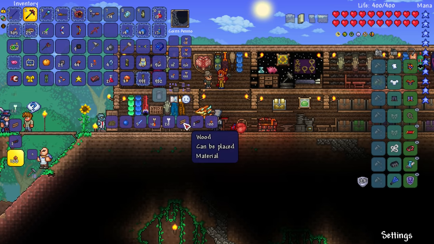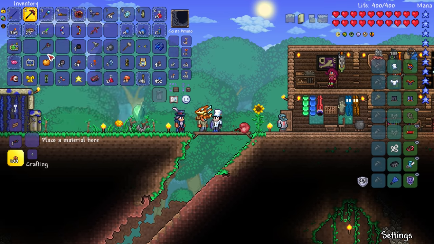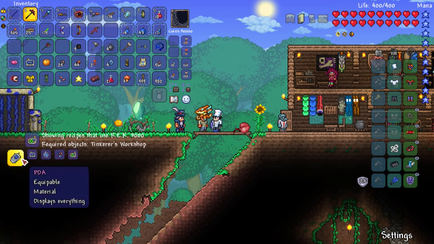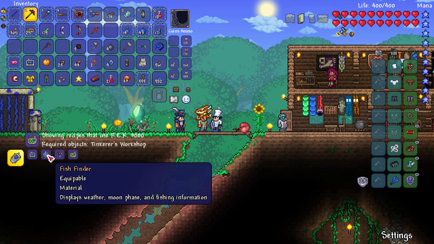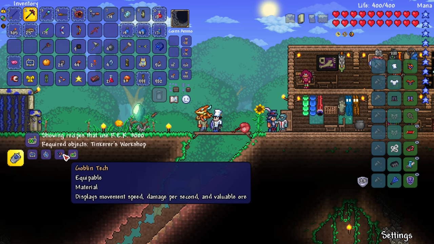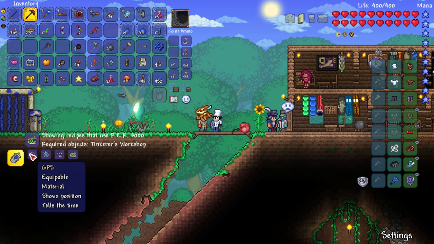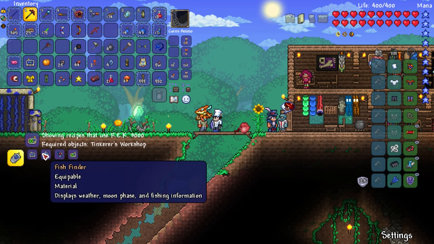Now, talking to Maxwell here just a bit. Let's see, what in the world is this? Like, obsidian platforms and stuff. What else can I make with the REK 3000 that I was thinking of just a moment ago? No, it's the PDA. I thought it was the cell phone. What is a cell phone, right? Goblin tech, we get that from Zahn slash Gerd, yes. I think we get it from him. GPS, we have that. Fish finder, we don't have that.